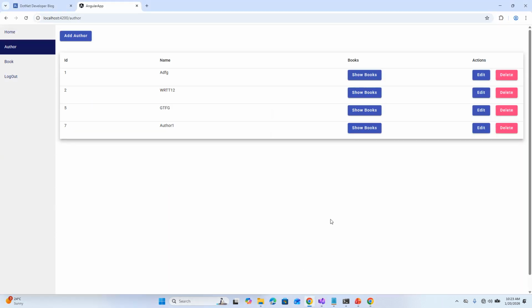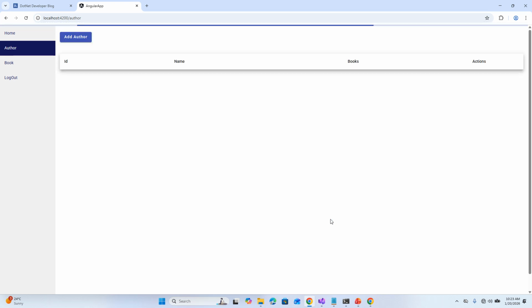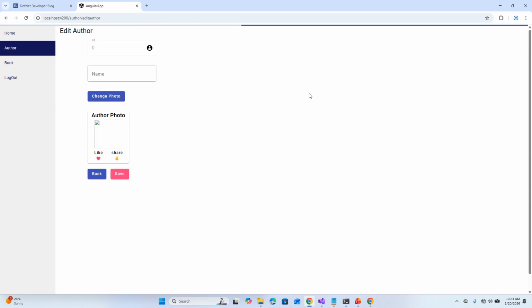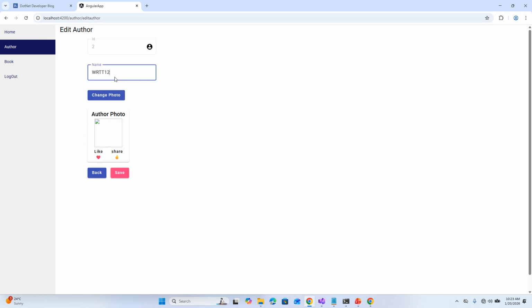See, now again I restart the application and refresh the get author method. We will edit it and save it.